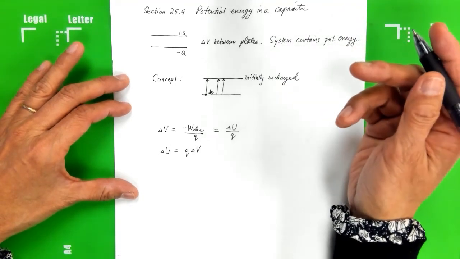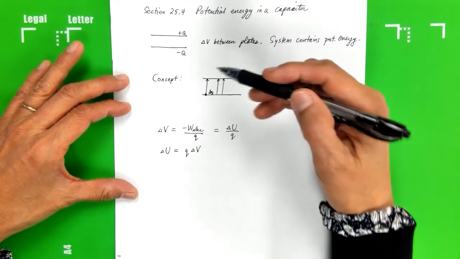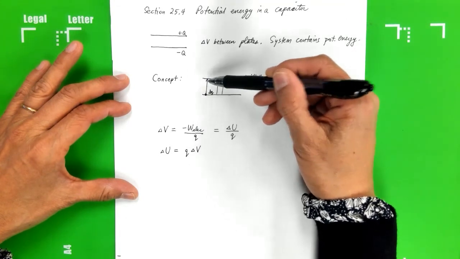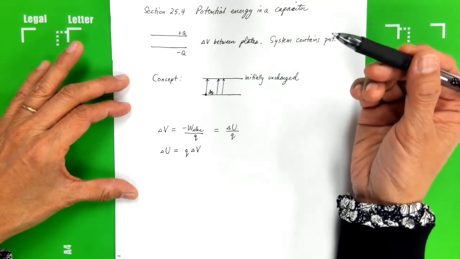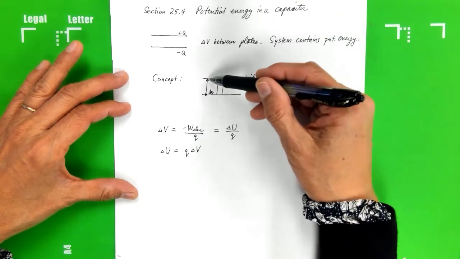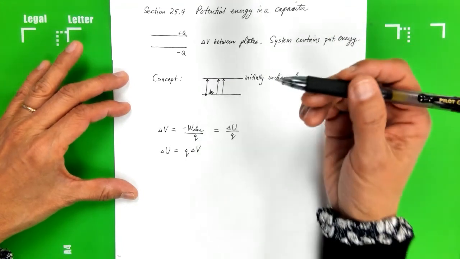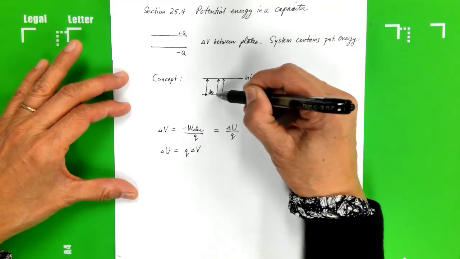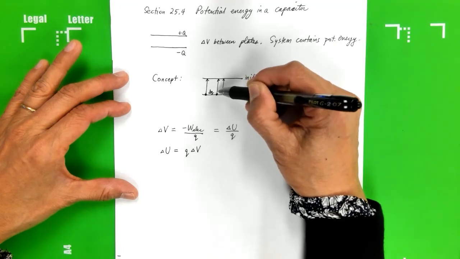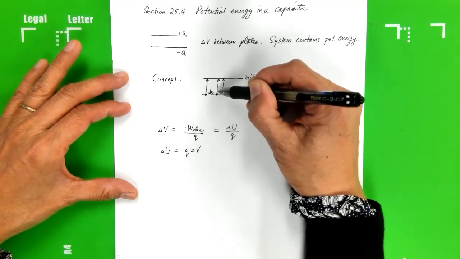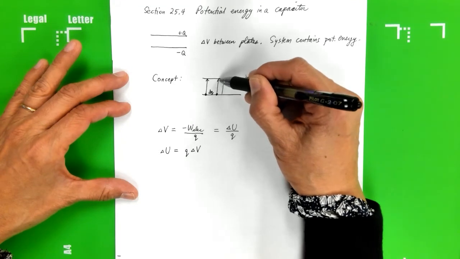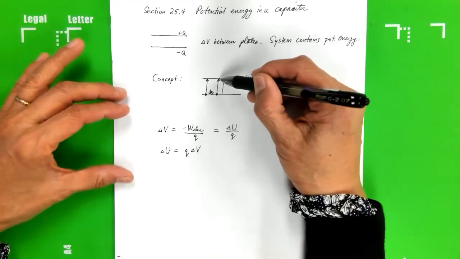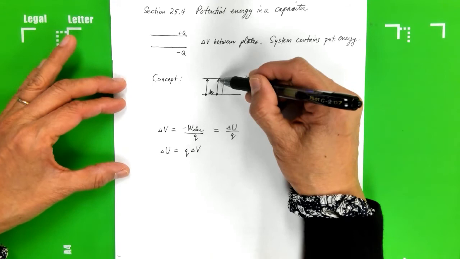So now let's think about how much work is being done to move the little charge. So initially when the plate's uncharged and you move the dq from the bottom to the top, the little dq doesn't feel any force in order to be moved up to the top. So there's no work required to push the charge up. But now when you try to take the second bit of charge and move it up, now you have a positively charged top plate and a little positive charge that's being pushed up. And there's going to be a repulsive force, so there has to be work done by my hand in order to move the little dq up.